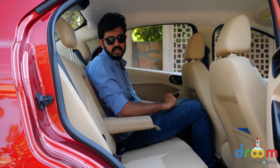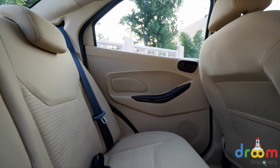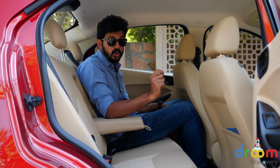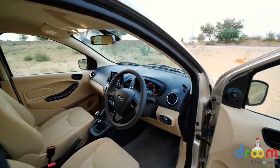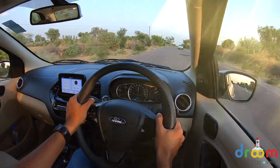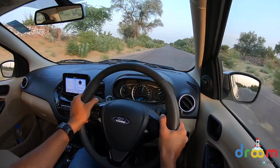The other gripe at the rear is the fact that none of the rear doors get a door pocket, which means you will rely only on the cubby hole which is at the end of the center console. Build quality is good, it's not great like older Fords, and this car has got a rating of 3 stars from Global NCAP.